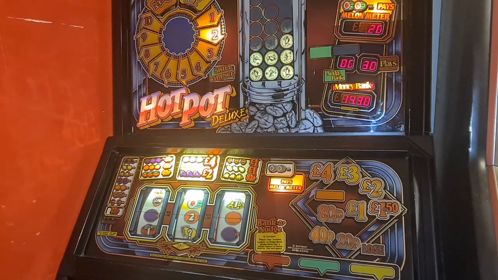I think we're winning now, aren't we? What do we have? 70 goes plus 4 quid, so that's 11 quid I put in. So 3 quid up. 3.30. Despite all my gambles I lost.